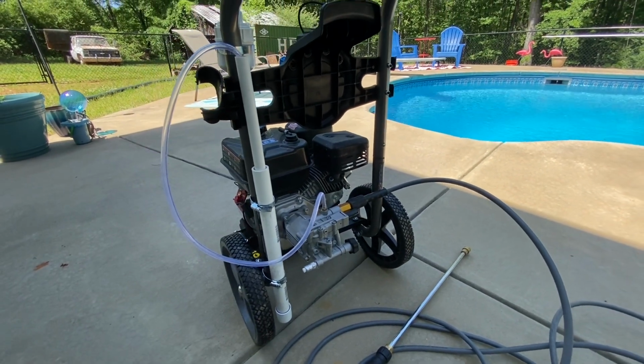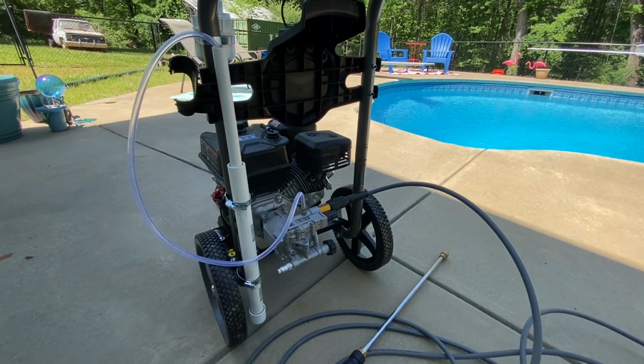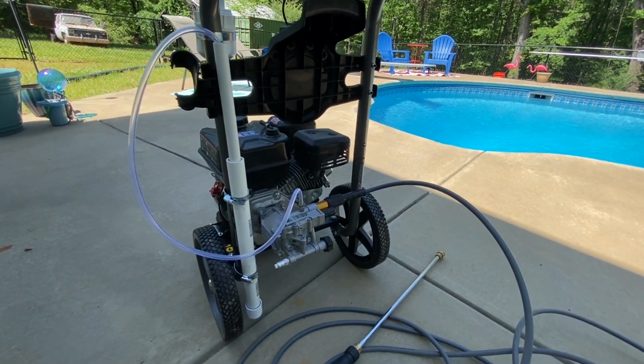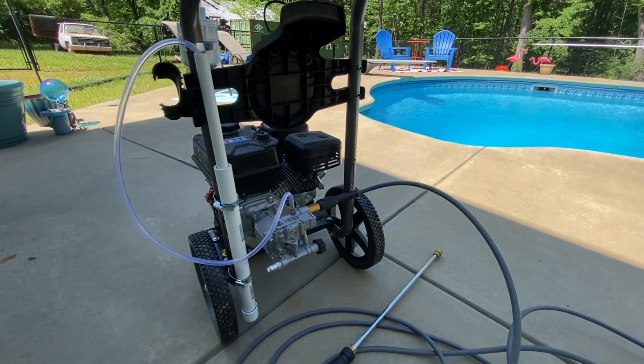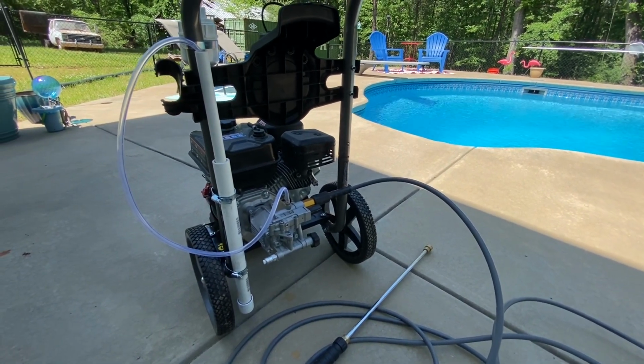I think I've soft washed my house now 3 times, and I'm going to do it again here in the next month or so. I think we're done with the pollen this year. That's kind of what I wait for every spring, late spring. I wait for all the pollen to be done, and then I will soft wash the house.